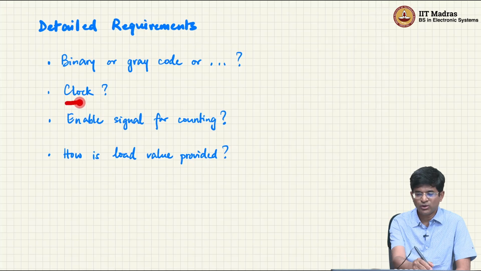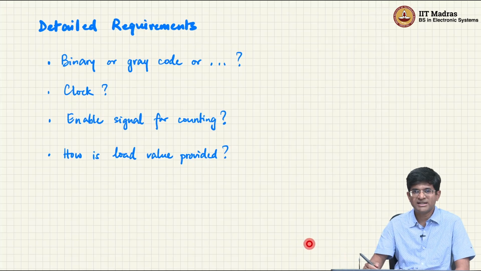The next question is, are you going to use a clock? Presumably yes, because a counter needs some kind of a state, right? It is evolving from one number to another. So presumably there's a clock. At that point you might ask questions like, is the clock also a digital signal like the other signals being used inside the circuit, or is it some kind of an external input which is coming in from somewhere?